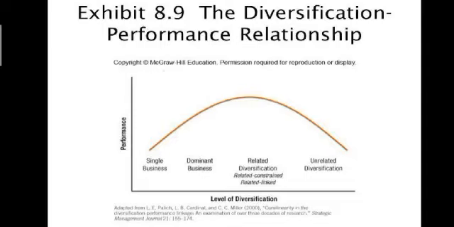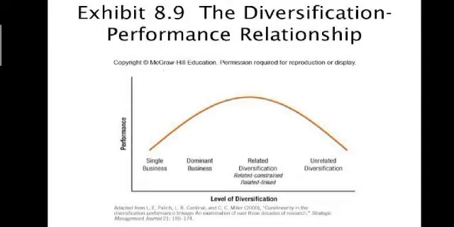So we start with low level of diversification. This level of diversification is seen in a company that operates its activities mainly in a single or dominant business. The company is in a single business if its revenue is greater than 95% of the total sales, and if the generated revenue is between 70% and 95%, the company's business is dominant.